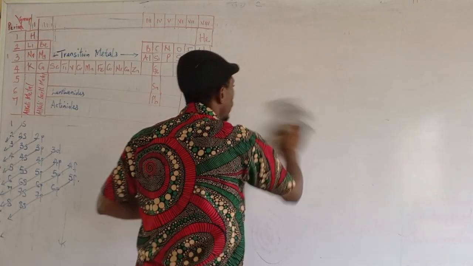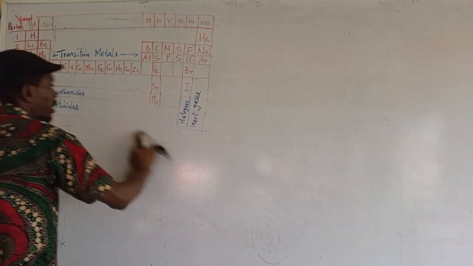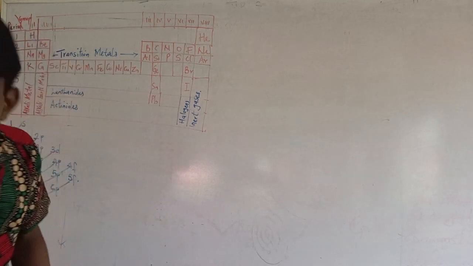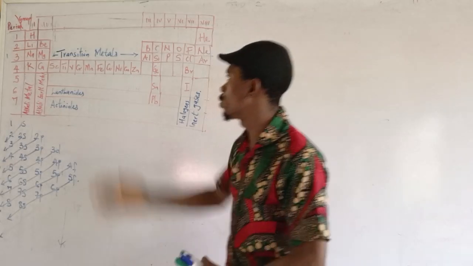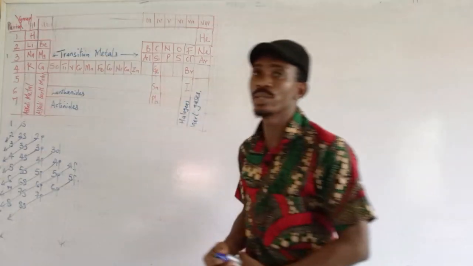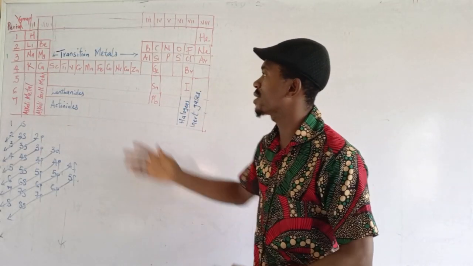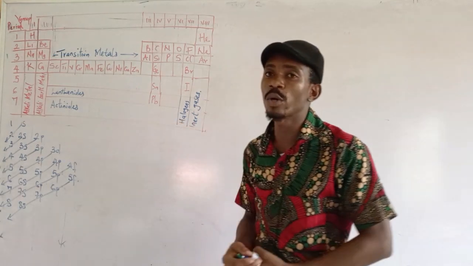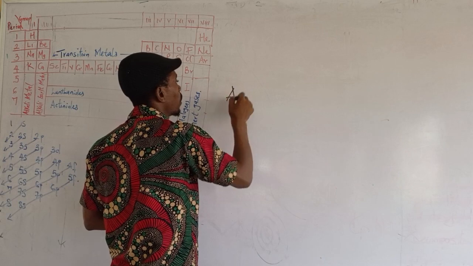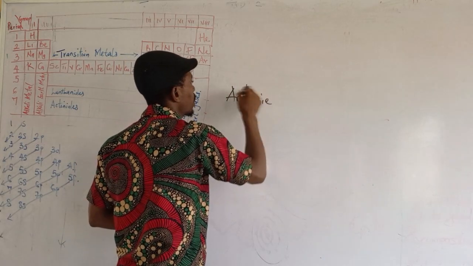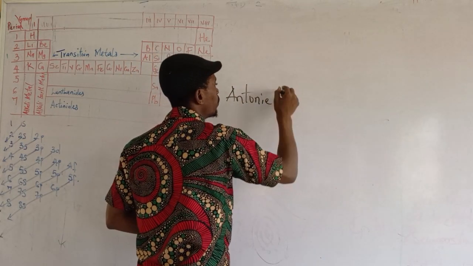My name is Favor and today we'll be looking at chemistry, and the topic of discussion is the periodic table. The periodic table is a table that arranges elements into groups and periods, and with the table we can understand the basic chemistry of such elements. And Antoine Lavoisier is the first person to classify those elements into metals and non-metals.